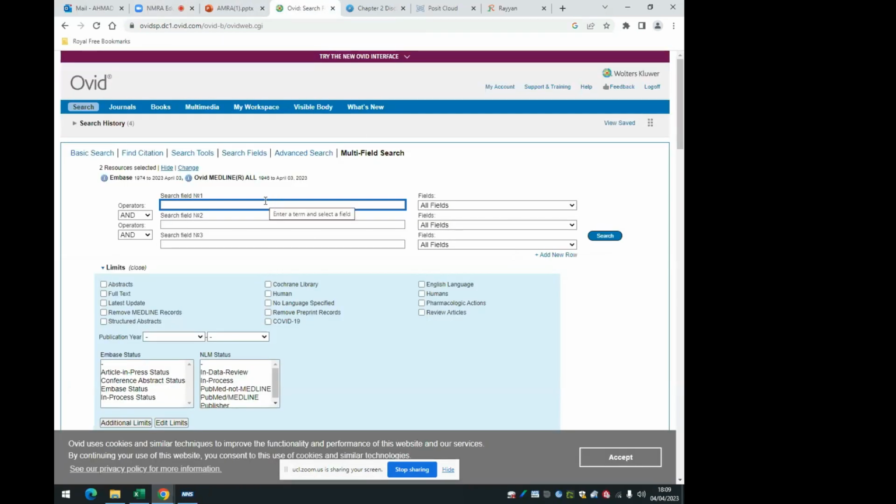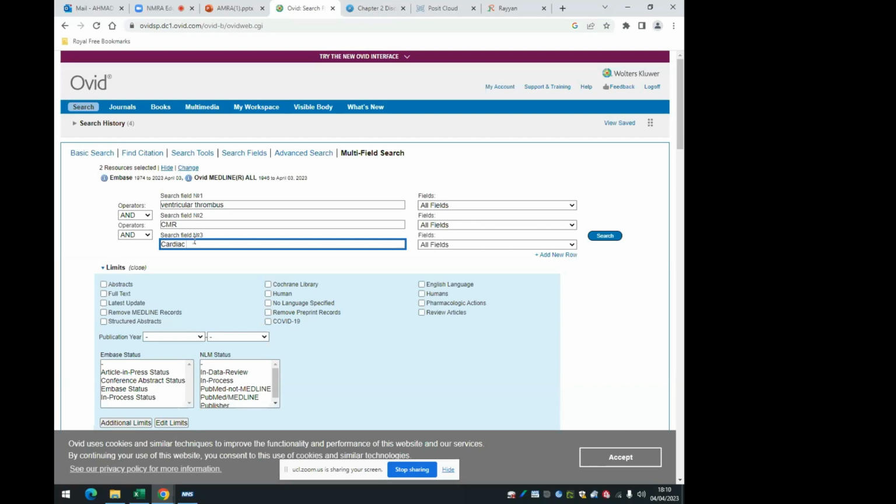Let me do ventricular. Now this is where terms become important. Ventricular thrombus. And let's do cardiac MRI, CMR, or cardiac MRI. Now this is where we're going to change the terms.